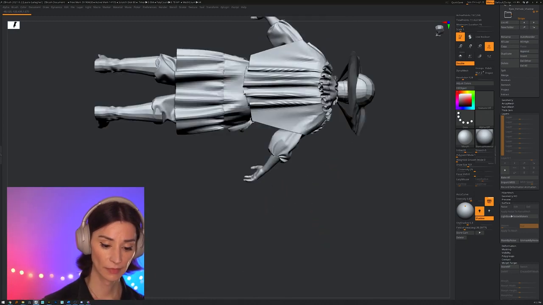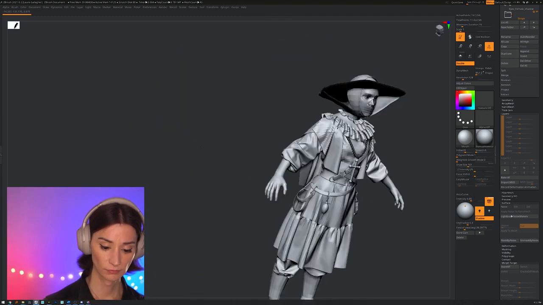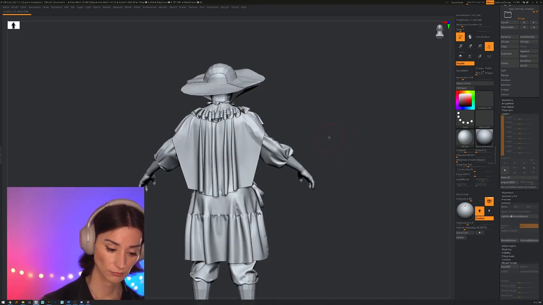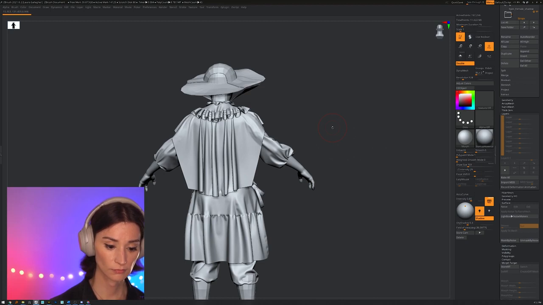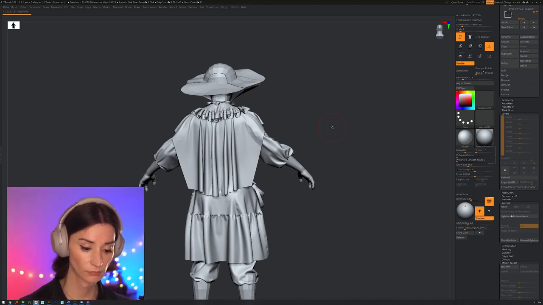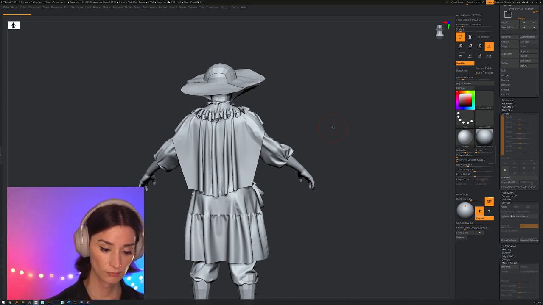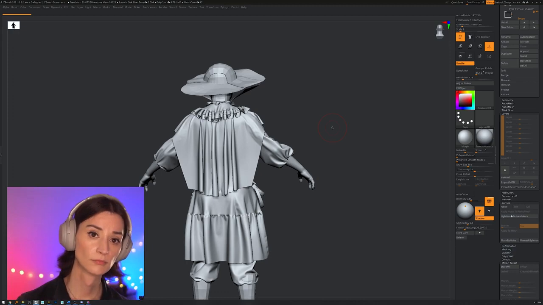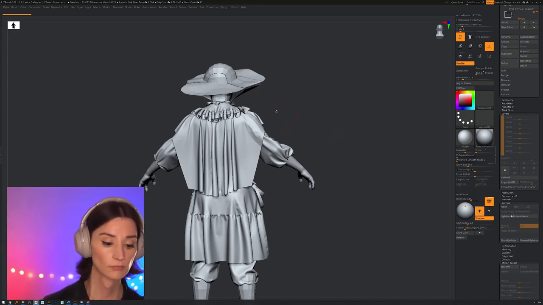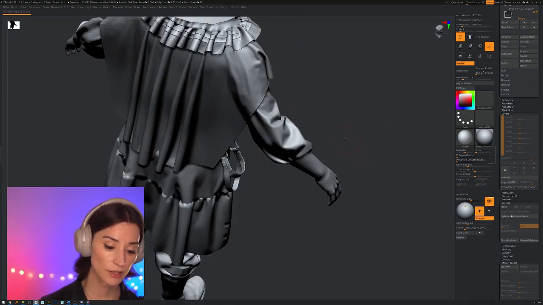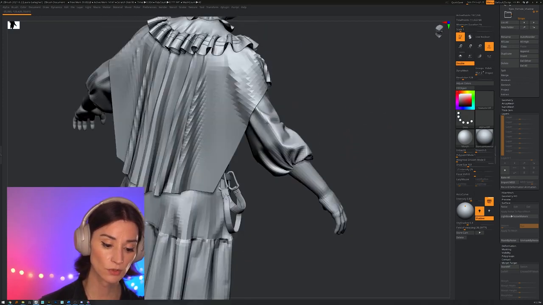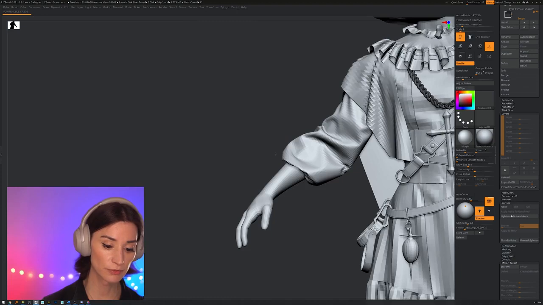Yeah. I remember that I had a hard time trying to get the proper folds on the sleeves that I wanted. Mostly because the character has some gloves, and I really wanted to show that when she has these gloves, the folds will be compressed, and that's how it will get a little bit more puffy. Yeah, I think that's a great idea, but I think in the execution, you can balance it a bit better. Yeah.